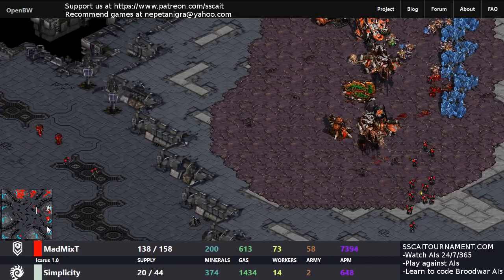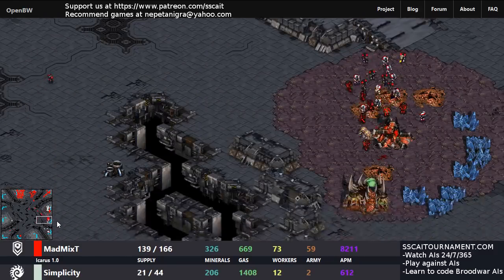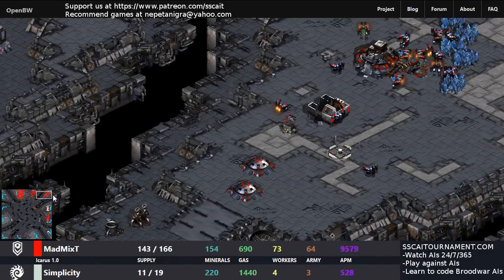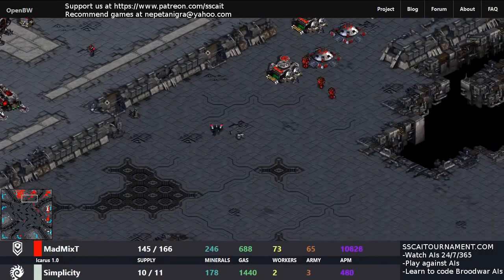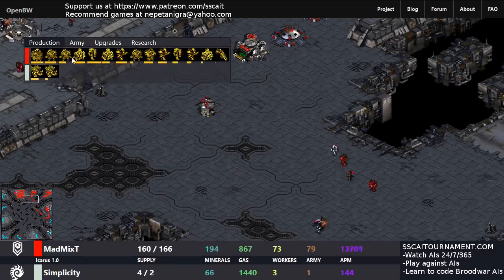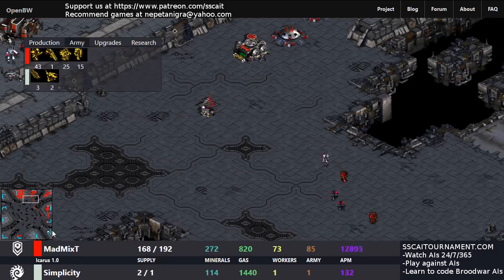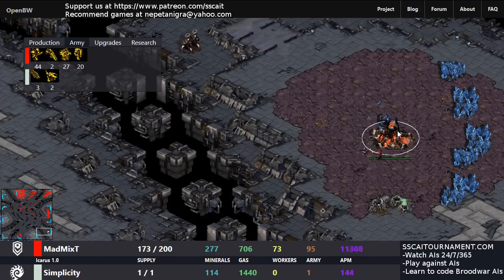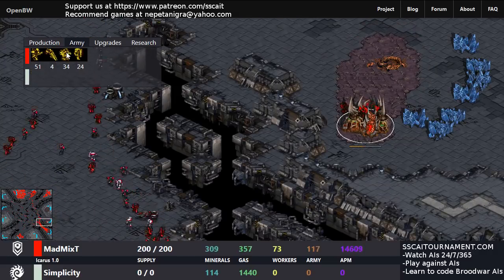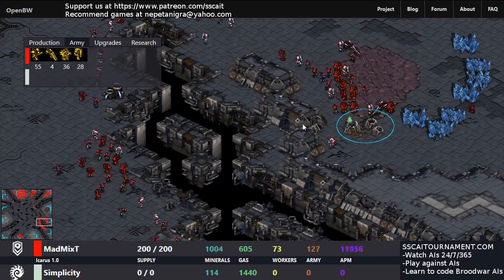So here goes another win, or another loss for Simplicity. We didn't see MadNiks earlier. And MadNiks is just building a lot of stuff all over the place, lots of Firebats, and I think, oh look at this, this is brilliant, so many barracks. I think that MadNiks is the only bot which actively makes Firebats in response to seeing lots of Zerglings, because there's a hell of a lot of Firebats.